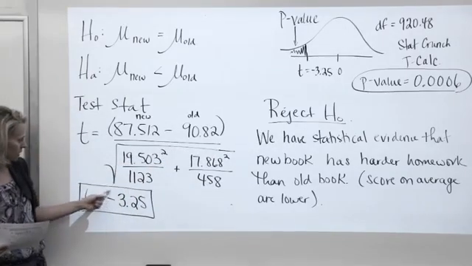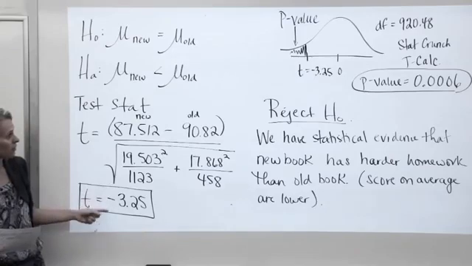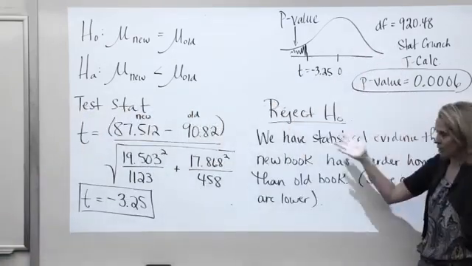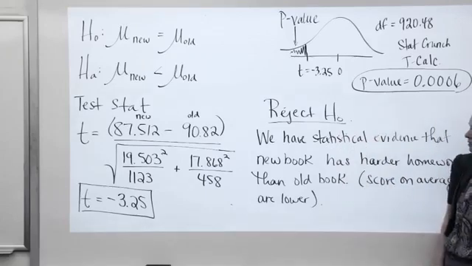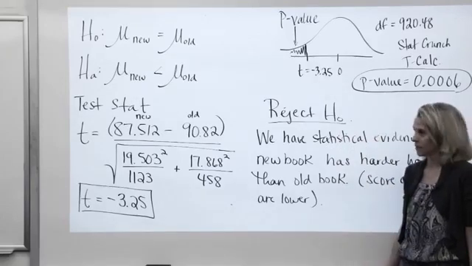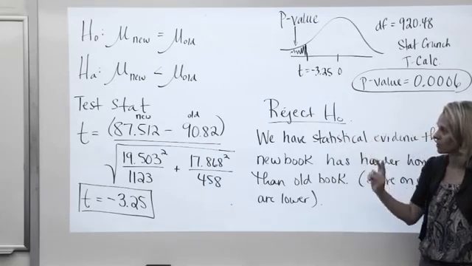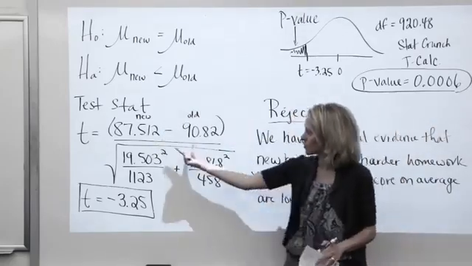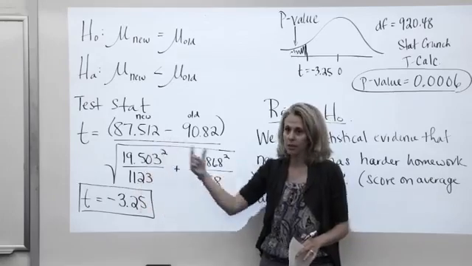The only thing that would change is this test statistic would become positive. But it'd be an upper-tailed test, so the p-value would remain the same, the conclusion would be the same thing. So you're really going to get the same thing. No difference there if we had decided to run that as an upper-tailed test. Just watch the order that you subtract things in.